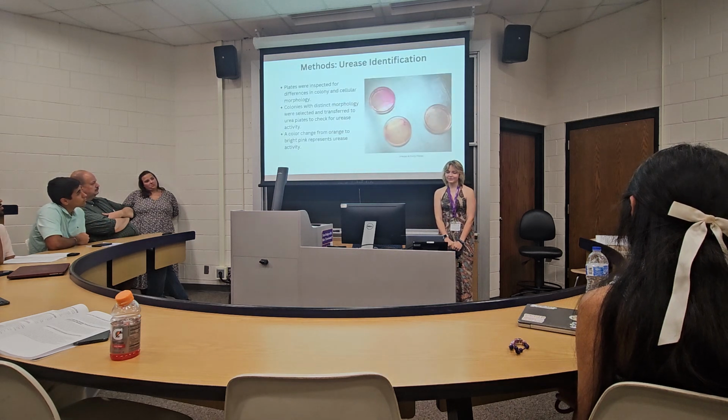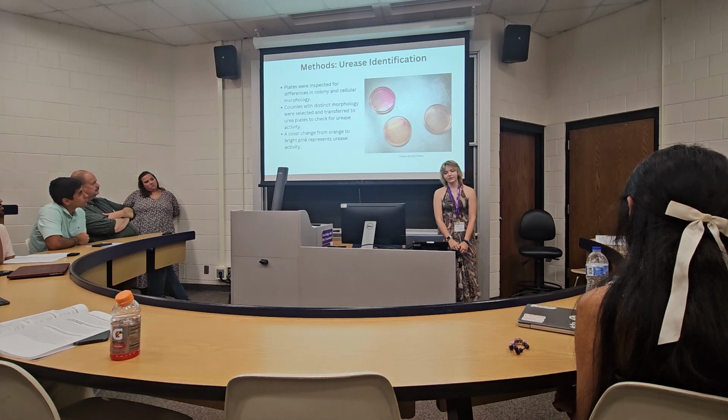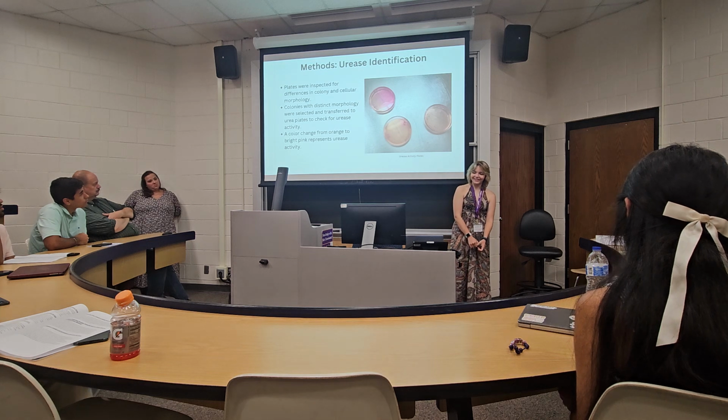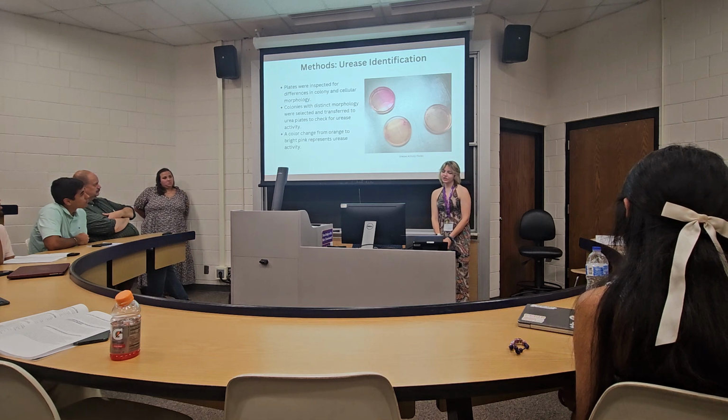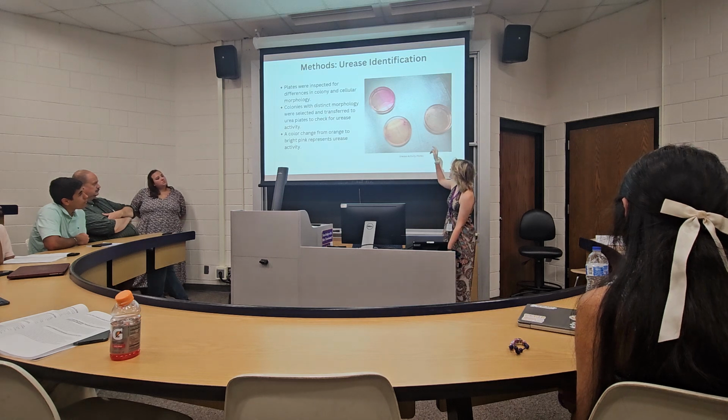Plates were then inspected for differences in the colony and cellular morphology, and the colonies with distinct morphology were selected and transferred to urea plates to check for urease activity. A color change from orange to bright pink represents urease activity. And you can see these pictures in the very top left.